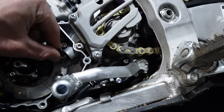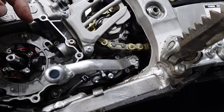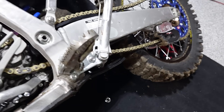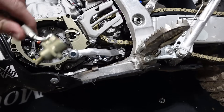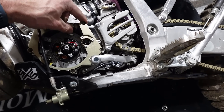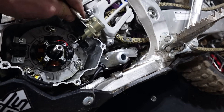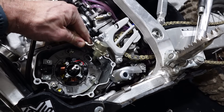Here is this actuator arm piece. The stock one is drastically different — the cable comes down in here and there's like a pulley lever type system that basically lifts this arm and engages the push rod for the clutch. With this new setup, there's an extended piece that's going to make the ignition cover wider, but the slave mounts up onto this piece directly. It's a direct line of contact on that piece.